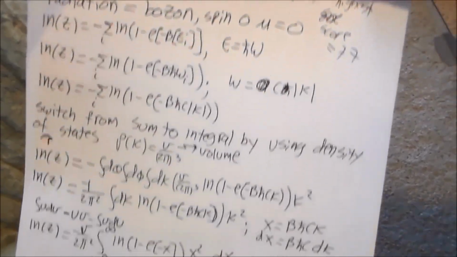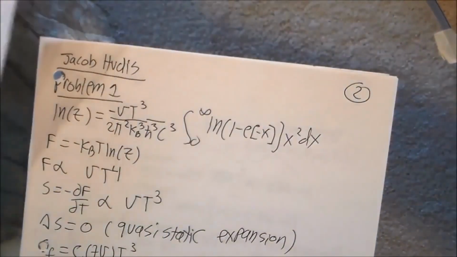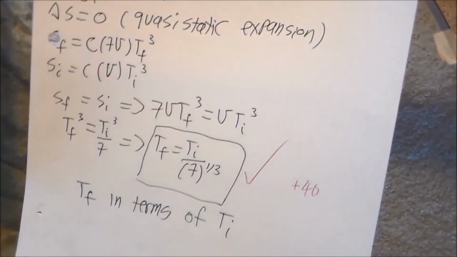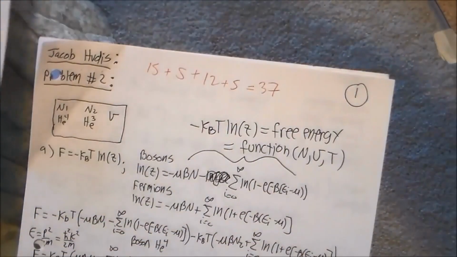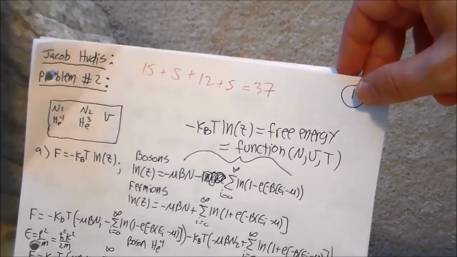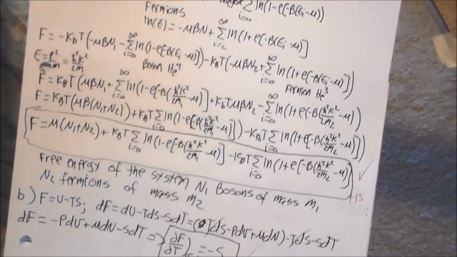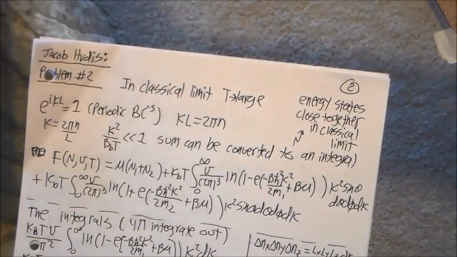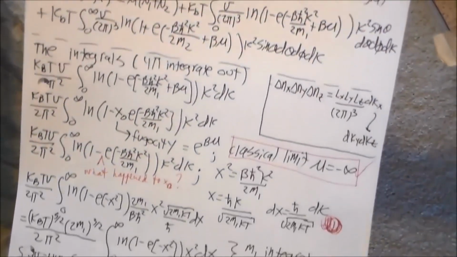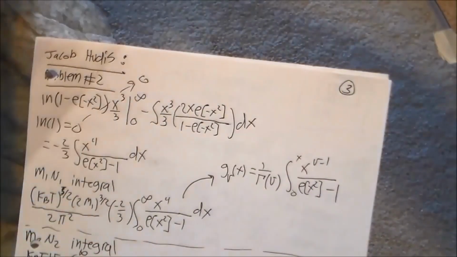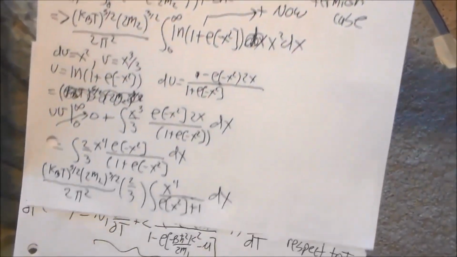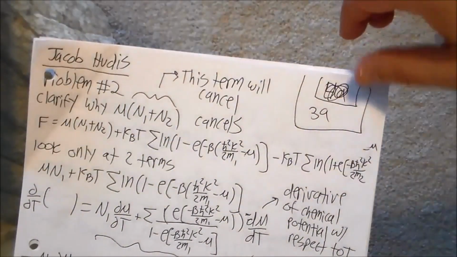So this is the first page of problem 1, and here is the second page of problem 1. Problem 1 was similar to a homework assignment, so I got that one correct. And then problem 2 was different than anything we'd seen on the homework, and it was a long problem. So here's my first page for problem 2. Here is the second page for problem 2. And as you can see, there's a lot of long integrals, and if you make mistakes on the integrals, you'll obviously lose several points. Here is the third page for problem 2.